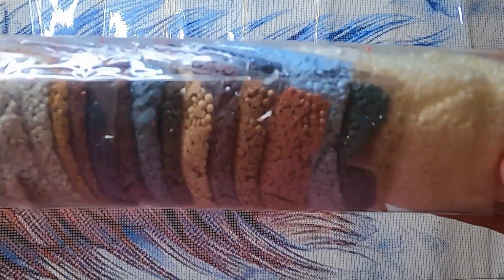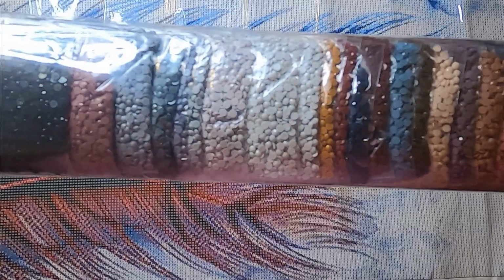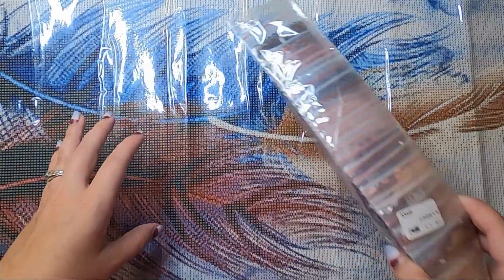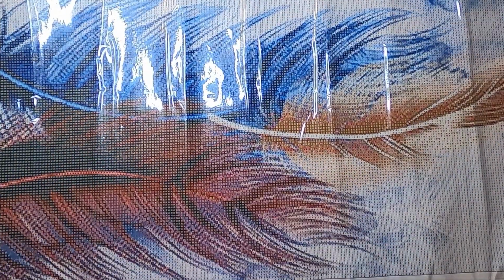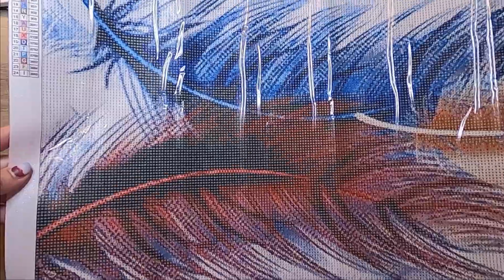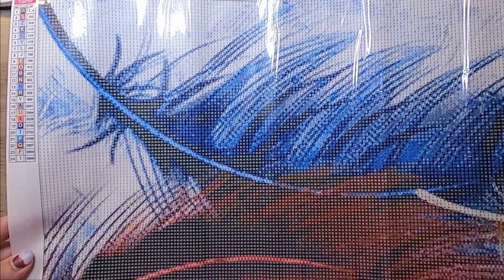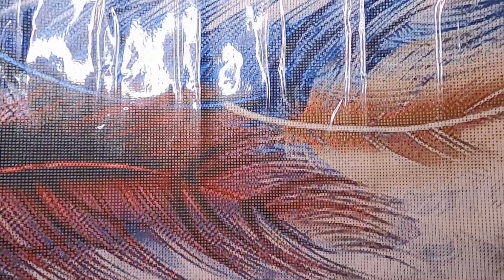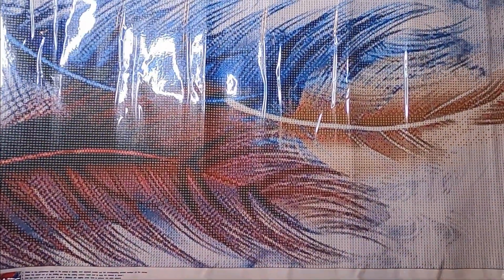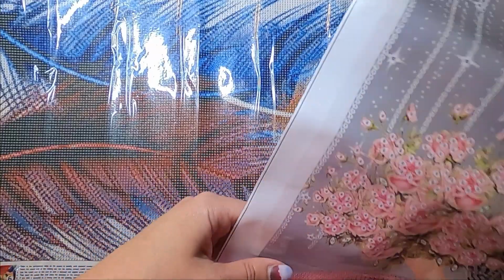So some darker neutral colors in there, some blues and burgundies. But yeah, that's definitely a different picture than what I would normally do. Like I said, I've never done feathers before. I know you can't see the whole thing in the camera at once, but there it is. The price of this one was $14.99. So that was the two canvases that I got from them.